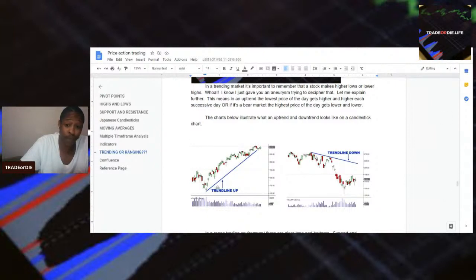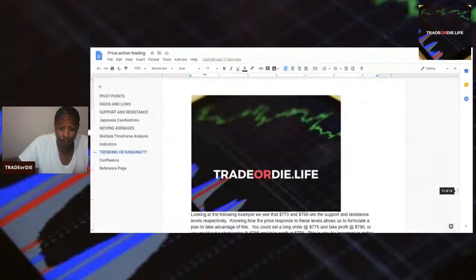Now, as we said previously, a trend line is really easy to spot, either going down or going up. A trend line up is just a slanted line going up on a chart. Likewise, a trend down is basically a slanted line going down. I mean, let's keep it simple, people. As I always say, keep it simple, stupid. Term from the military.